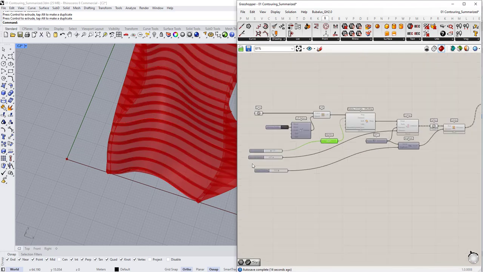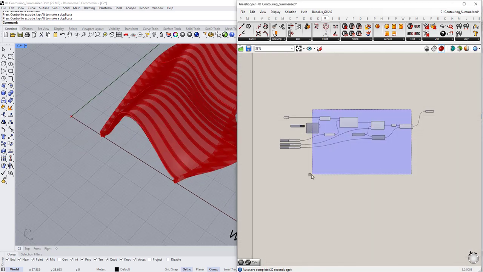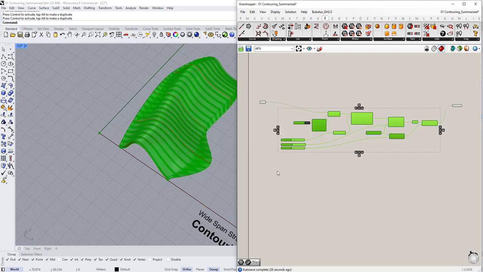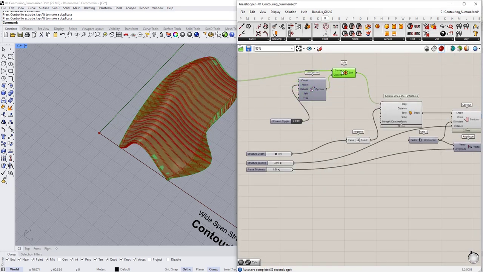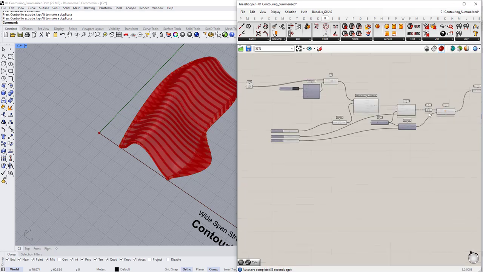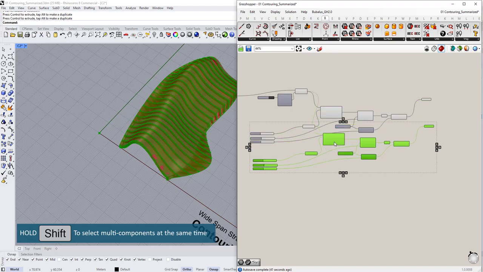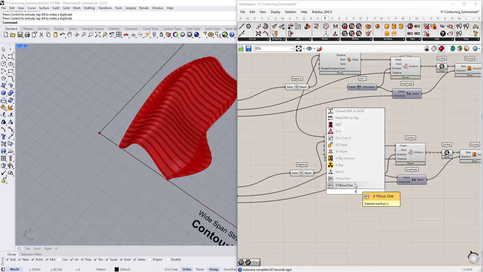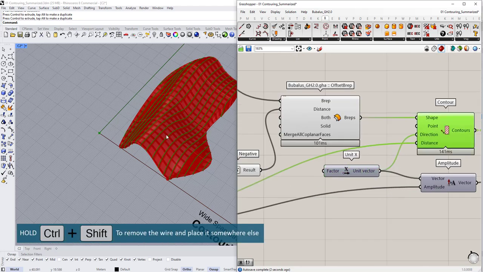For the secondary structure, we are going to use all this technique, but we are going to make it in the different direction, and of course, the values are going to be different. So select all of this, but without the surface. The surface is going to be the same. So I'm going to select all of this, hold Shift and select these two. This one, Control C, Control V. It came here. So I'm going to change this one to X unit. So hold Control Shift to remove this and place it here. So you have the secondary beams.